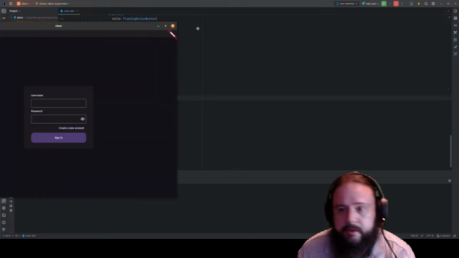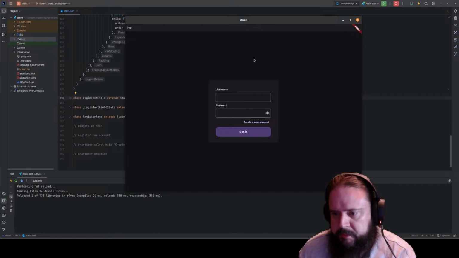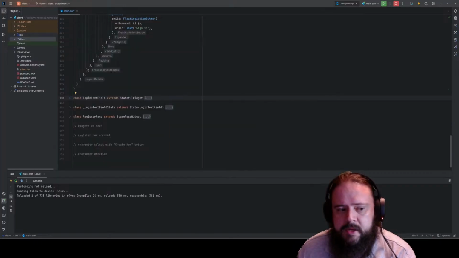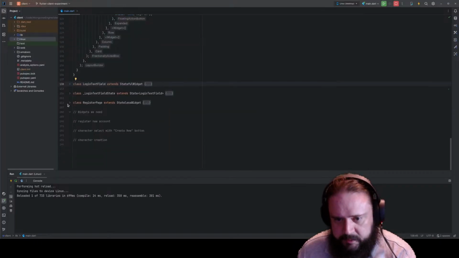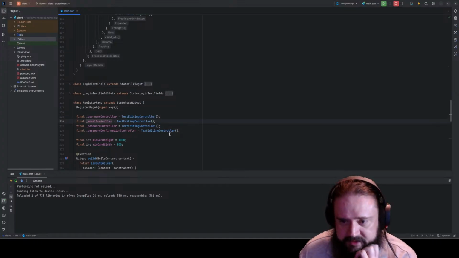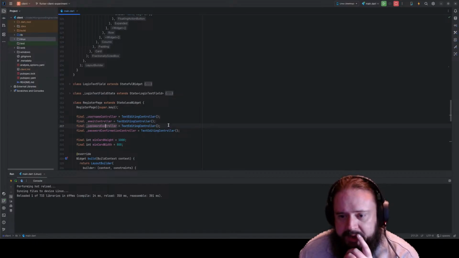The background color became black instead of this sort of slightly purpley black. And some other stuff was a little bit weird. And then also, it keeps everything in this other widget, which I'm not sure I love. You have duplicate controllers for these, right? For username and password.